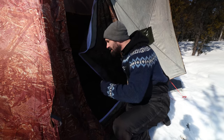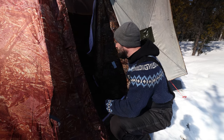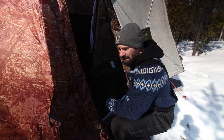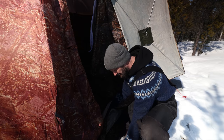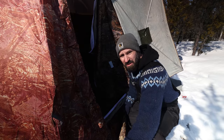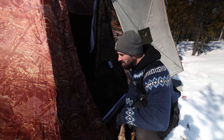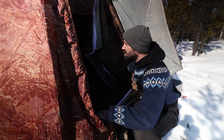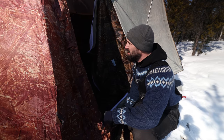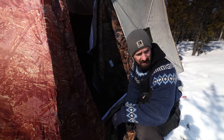This tent did a phenomenal job surviving the winter, but it's time to take it down. I just want to take it down for the season. I didn't want to leave it up for the whole entire summer because I feel like underneath here we're gonna collect water, just water building up on this platform. And I don't want the tent to get moldy, and that's possible. So yeah, I'm gonna take it down for the summer from this location anyway, and maybe I'll use it this summer in other locations, but for now it's gonna go home, and I'll dry it out because it's a bit wet. I'll dry it out at home, and should be good to go.